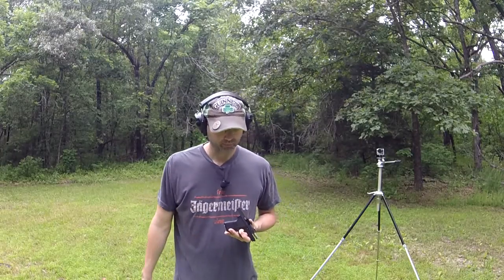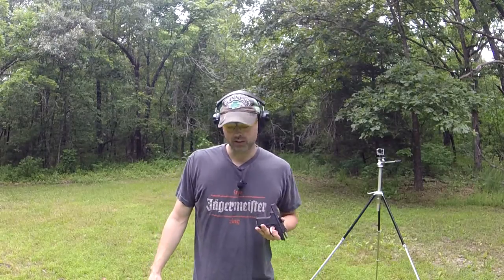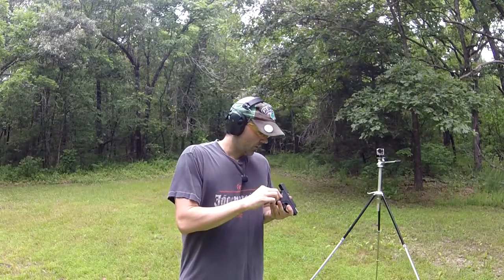Kahr P380. This is the same P380 that I uploaded previously, and a host of malfunctions. But all those malfunctions, I have to lay on the ammo. That Earth Outdoors ammo was absolute junk. I had primer strikes and no expenditures. I had weak pressures. I had high pressures. Some that felt way too loud for what it should have been. It's lucky I still have my eyes, because like I told you, I forgot my safety glasses that day. So anyway, we're going to continue on.